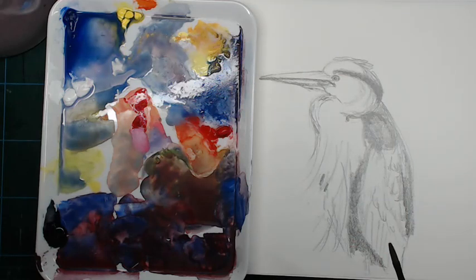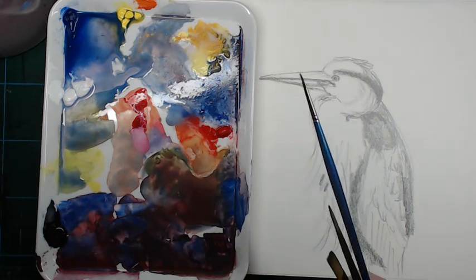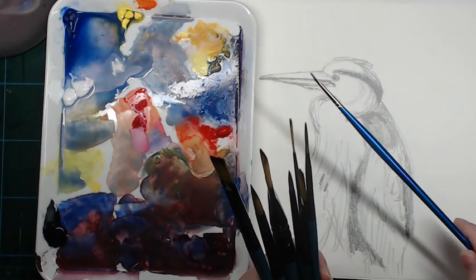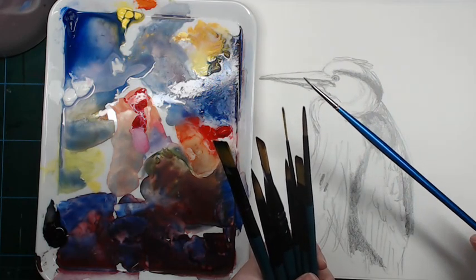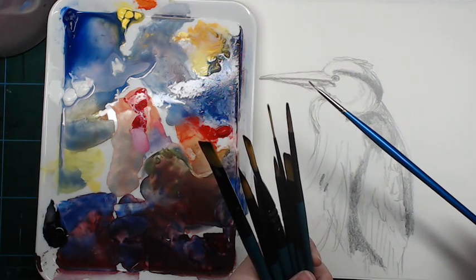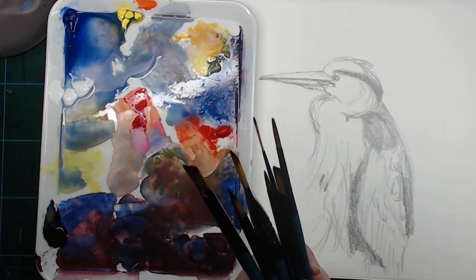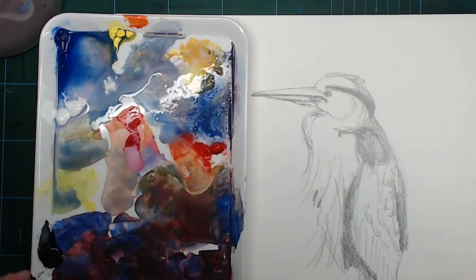So for painting today, I have picked out the Xargot brushes plus a Cutman flat, a very small flat. It's a size 1 and it's itty bitty, and I'm thinking I need it for the eye and maybe a couple of other things. It is my gouache brushes, so it's not to suck up to Sarah too much, but that is what I'm actually painting with at the moment for gouache.